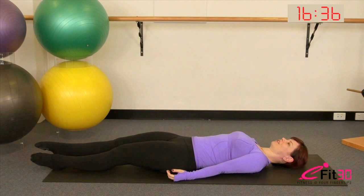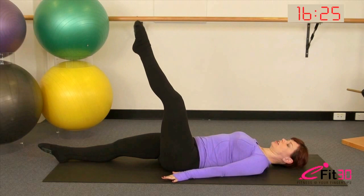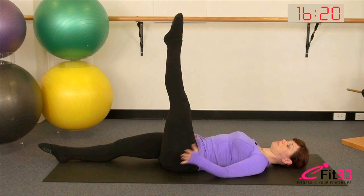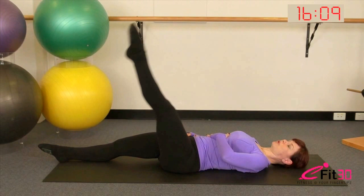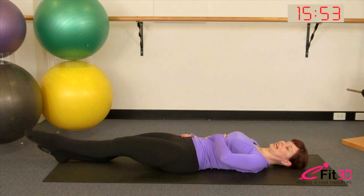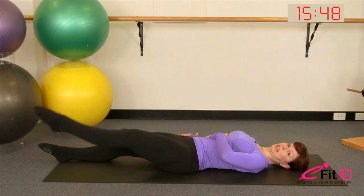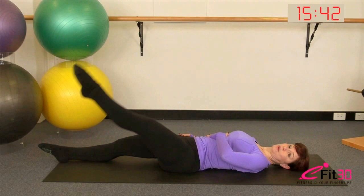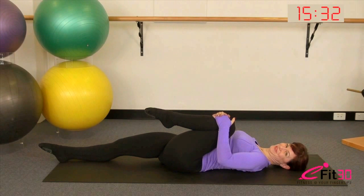Hug that knee in towards the chest, give it a little stretch and release, then extend that leg out long along the ground. Bring the other knee in, hug it in for a stretch, let the right leg drop really heavy down onto the floor. Then extend the leg to tabletop and towards the ceiling. Begin circling the leg across the body — opposite hand to the opposite hip, other hand to the lower ribs. Imagine the thigh bone circling really freely and easily within the hip socket, deepening the belly so the lower tummy zips up as the hip muscles lengthen. Reverse the direction, hold the last circle, bend the knee in towards the chest and hug it in.